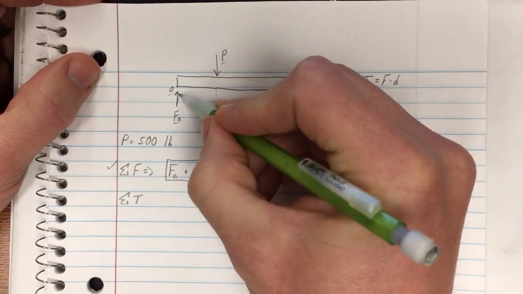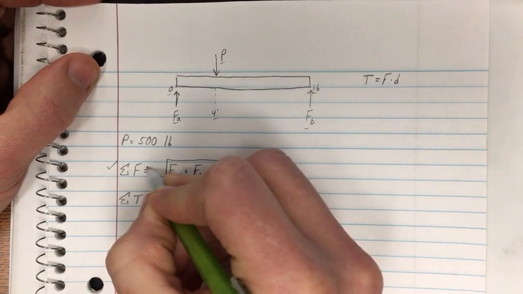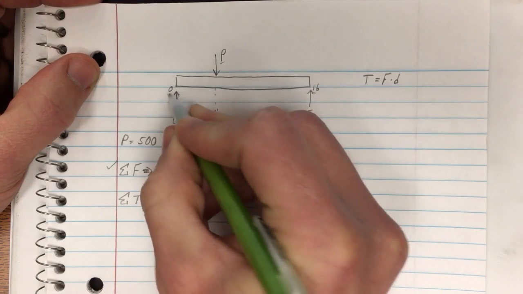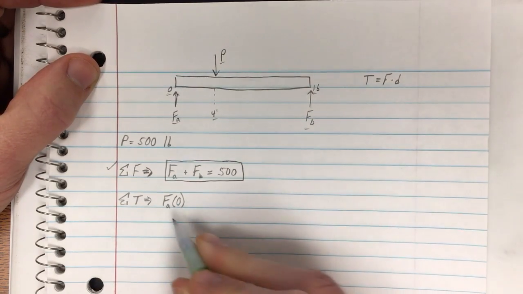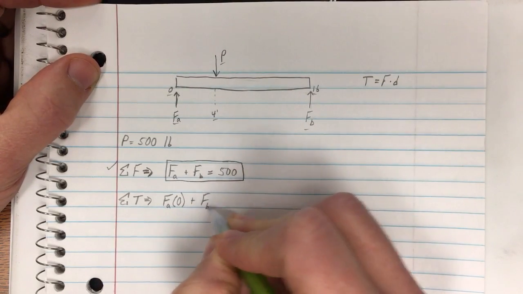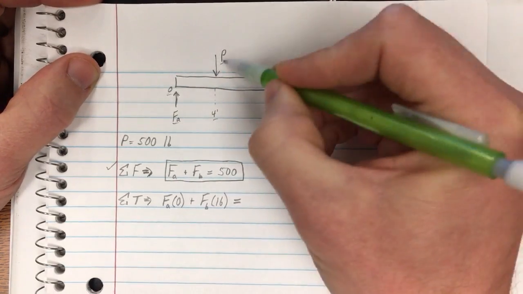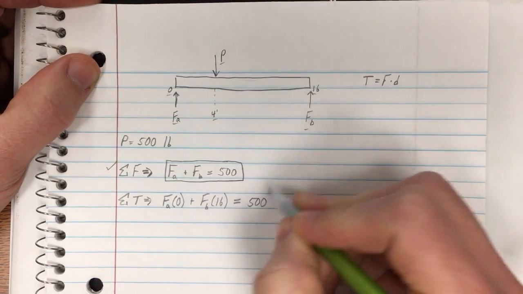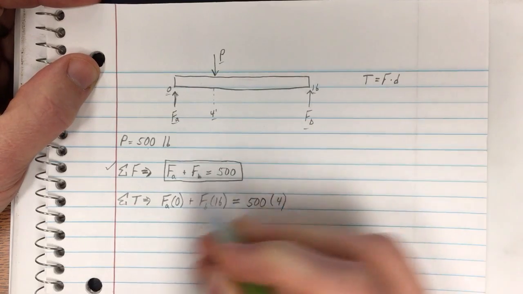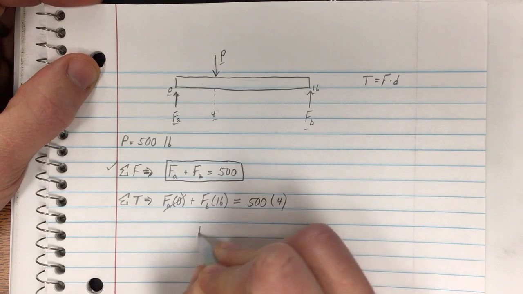Now, since the upward forces are pointing up, they're going to be on one side. So this is kind of supposed to be an arrow like that. We have FA times, and that distance is 0. So FA times 0, force times distance, plus FB times 16, and they equal the downward forces. In this case, we only have one downward force, and that force, remember, is 500 pounds times 4 feet. You can see clearly FA times 0 is going to be 0. That cancels out. So I have 16 FB.